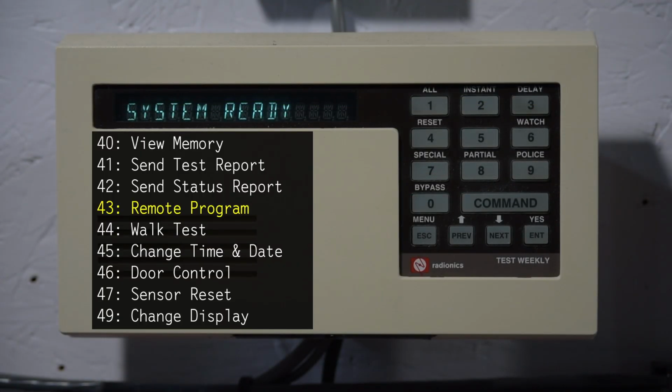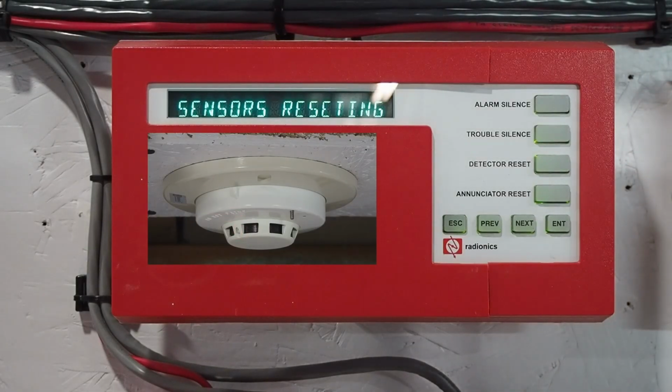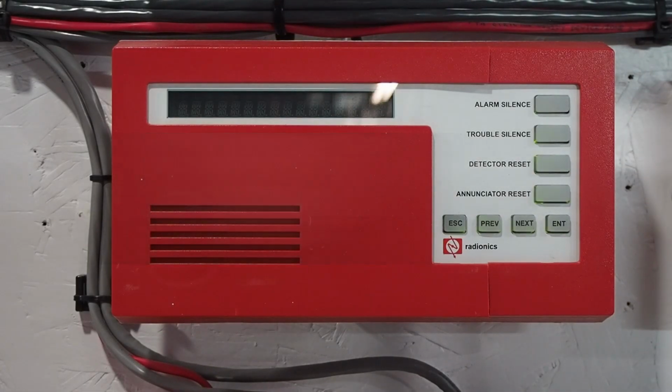Command 43 is used for initiating remote programming, but Command 45 is changing the date and time on the system. Command 46 is door control, which is used to unlock a door if there was one connected. And then Command 47 is sensor reset. Some Radionics fire systems use this keypad, but in a red version, and pressing detector reset on the actual dedicated fire keypad does basically Command 47.